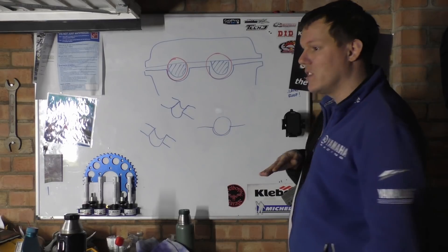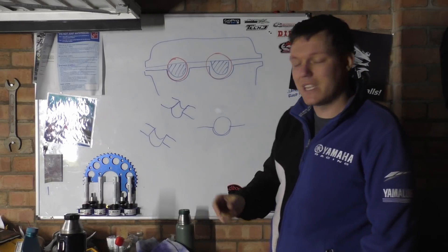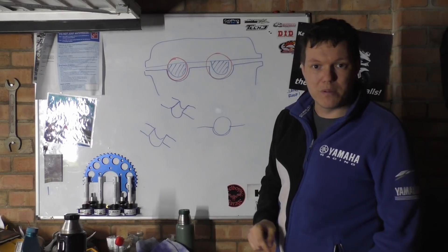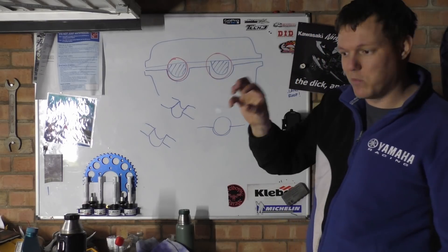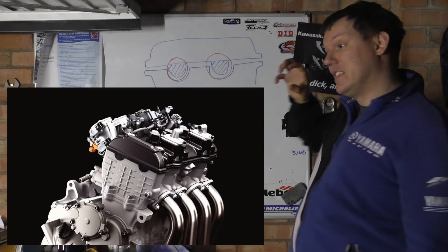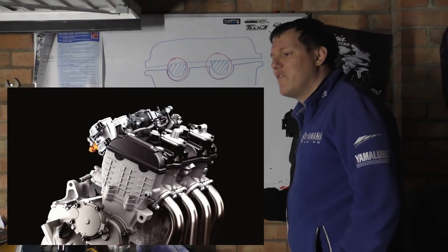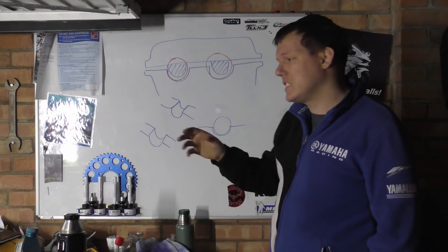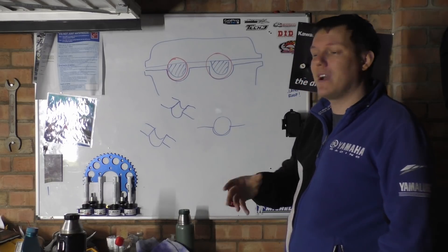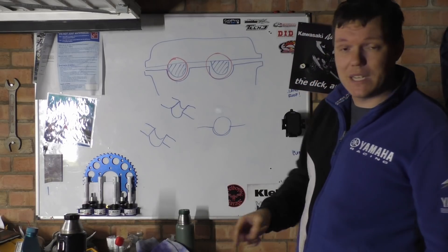Then we put these plastic caps in — sometimes they're part of the actual gasket, sometimes they're separate pieces you put in yourself — but that's basically just to plug the gap. That's why you have this half-moon shape weird thing stuck in your head. The reason is we need to be able to line bore it, so we have to get the tool in. We'll talk a lot more about this because it's very important: when you're sat there on CAD designing, can you get the tooling in to cut it? Can you actually get access to do these things properly? Hope that makes sense, and I'll see you in a bit.